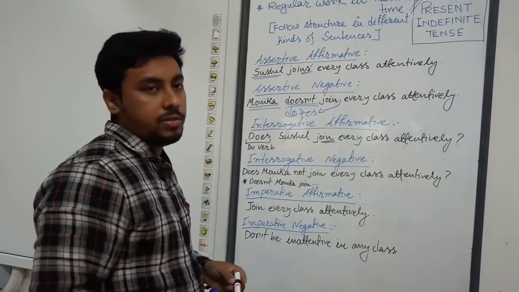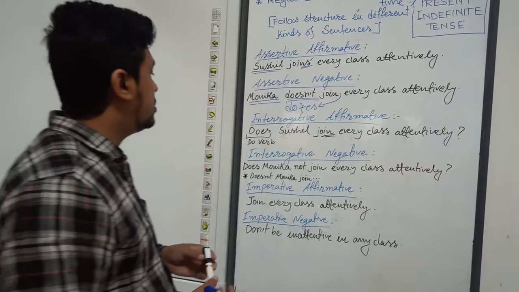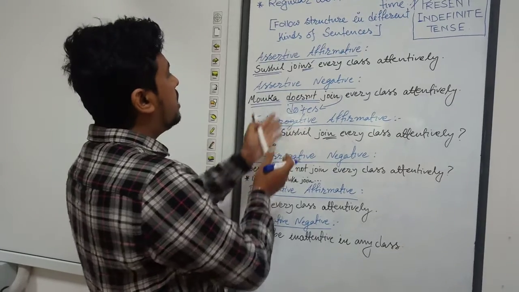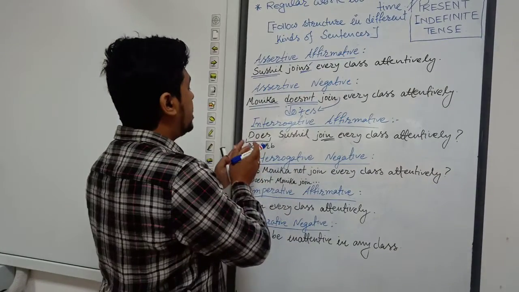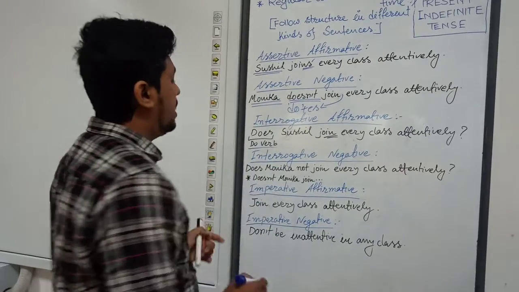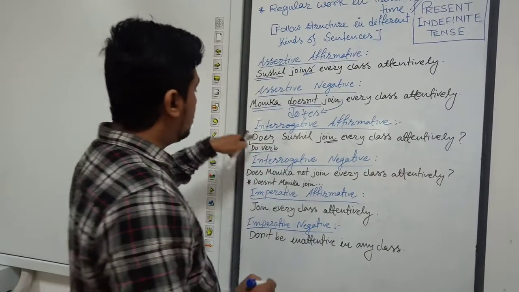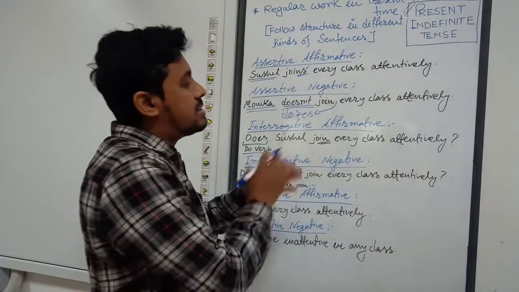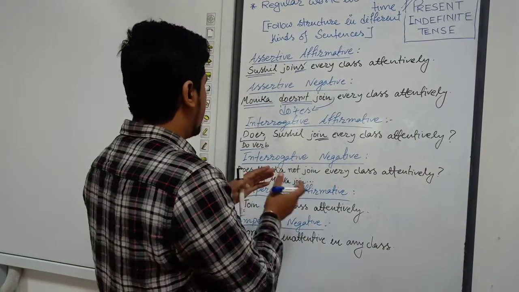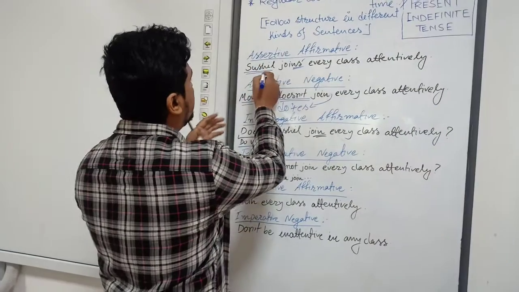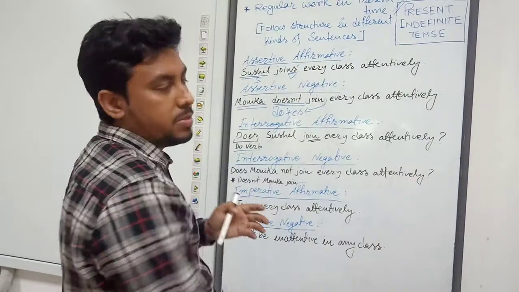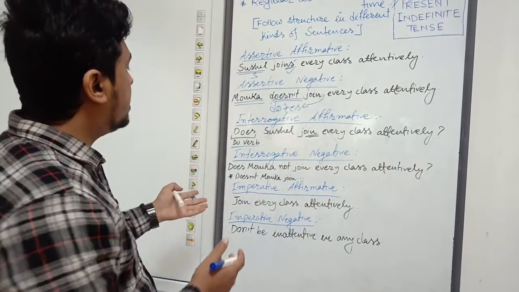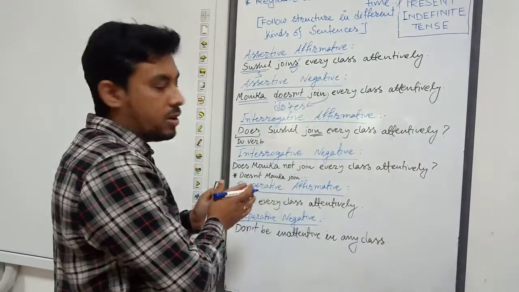Come to the interrogative affirmative. In the interrogative, you know, to ask any question, we have to put the do verb at the first, and just as we have done in the negative sentence, we have to add the s or es with our do verb. So I have written here, we are adding the do verb and adding the s or es. So does is becoming, then the subject is coming. So in the interrogative sentence our structure is simply reversed. Basically we start with the subject, then the verb, and then the rest of the sentence, meaning the object or the complement. But in the interrogative sentence the auxiliary verb comes first.